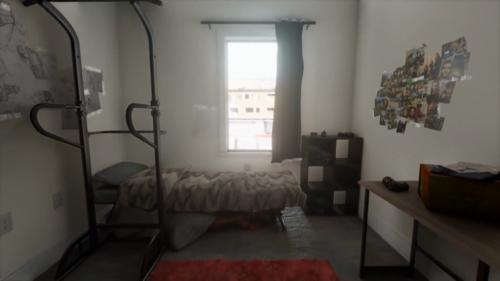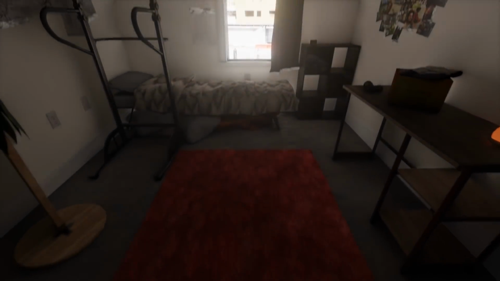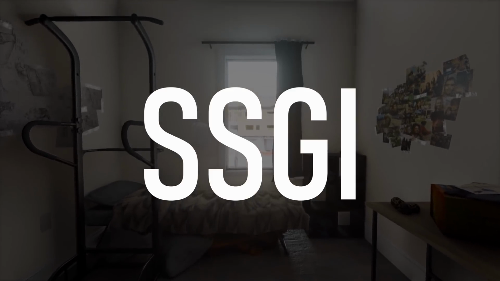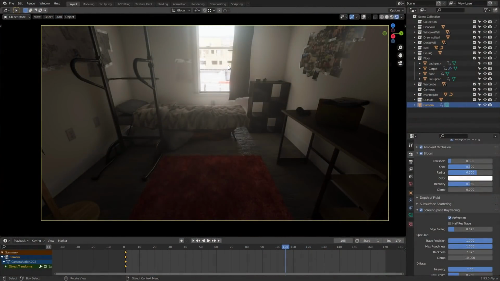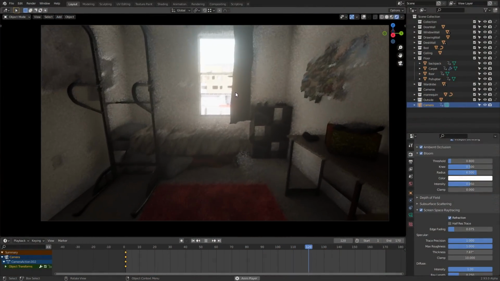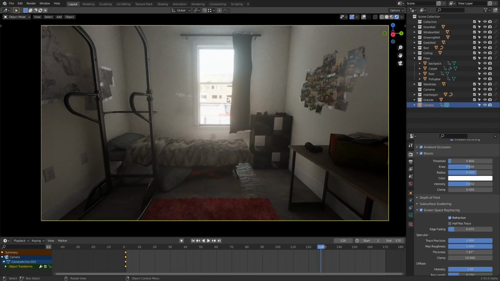What you're looking at right now is also an Eevee render. That's very important to emphasize, but it has global illumination. More specifically, it has something called SSGI, which is screen space global illumination, which is kind of like global illumination's really bad younger brother. It looks good, but there is a major issue to it. So I'm just going to show you what this is about, where you can download this, and what the takeaway is.